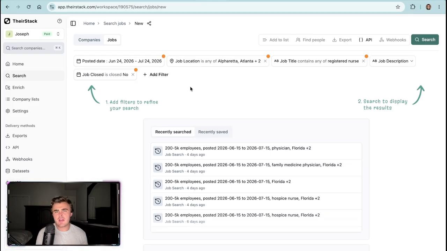So just be very careful with that if you're trying to target SDRs or BDRs or companies that are hiring for a specific role. However, if you're trying to create a campaign where you're trying to see the history of archived job postings for other companies, this can also be a handy tool for that. This is the certain filtering that I'm talking about that just isn't present on other job scraping tools such as Clay, BitScale, or Apify.